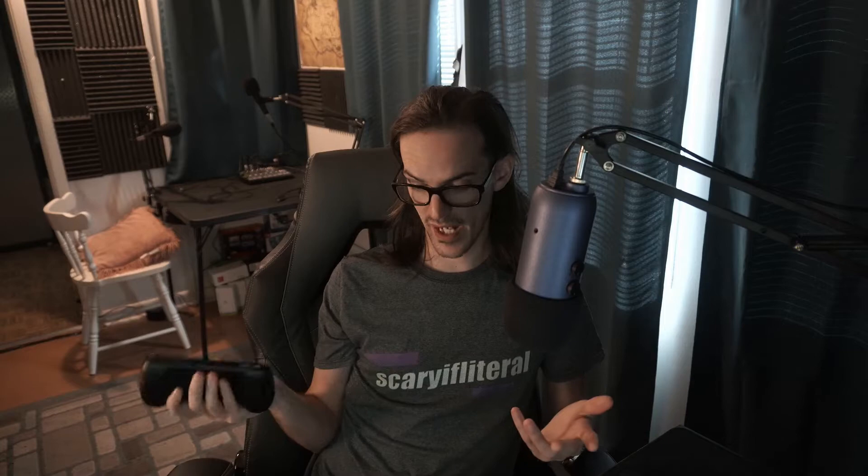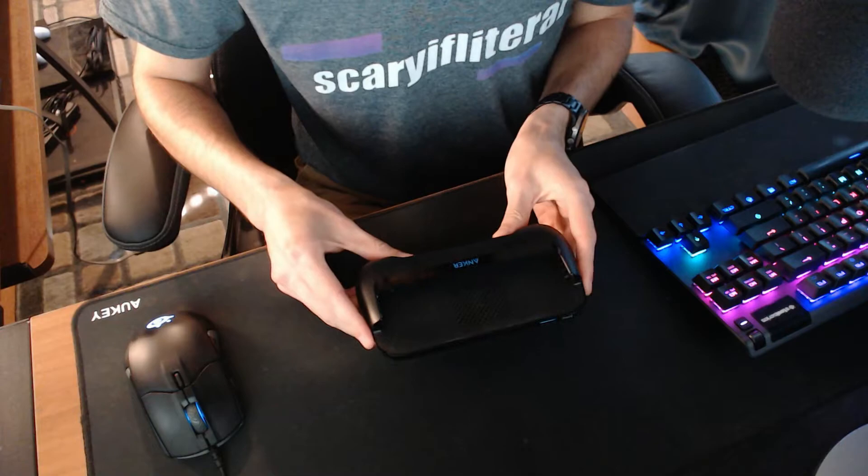What I'm going to do now is my full review — let you guys know what I think of this grip. I do want to mention that Anker did send this to me to review, however they're going to see my review when you guys see it. Let's switch to the overhead camera and I'll give you a quick walkthrough of the device.